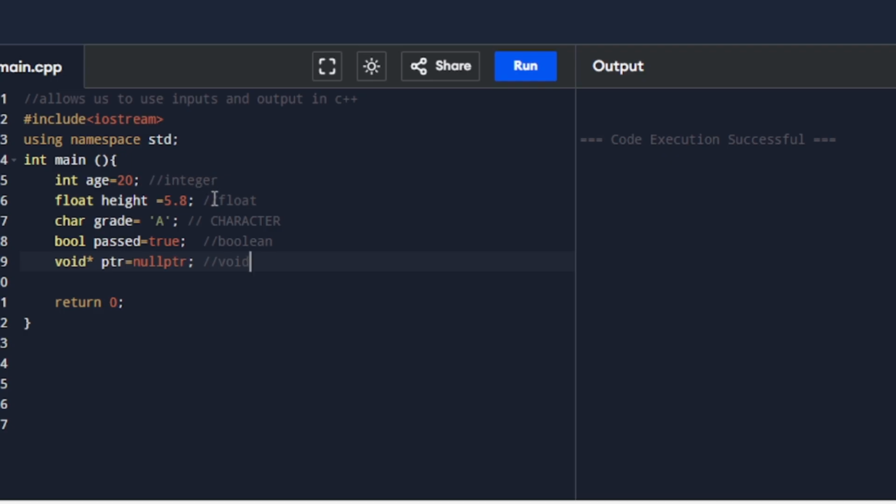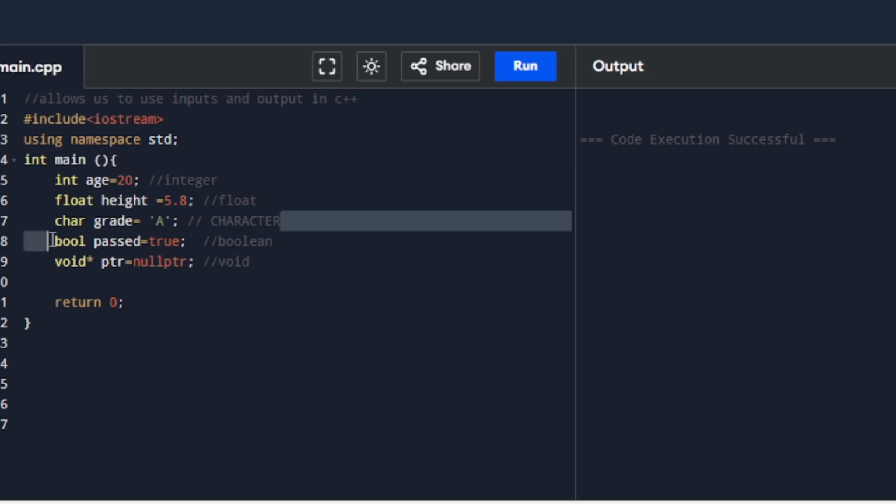Whereas the float is used for decimal values like 5.8, 6.31, 9.5, 9.36, and all the decimal values. So that's the importance of float in C++.